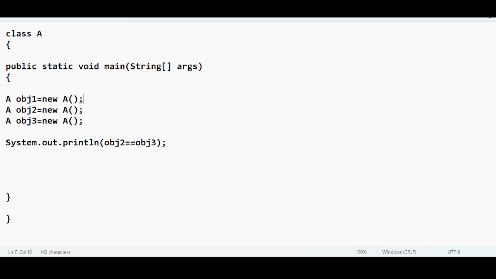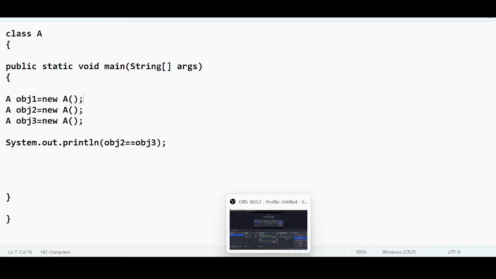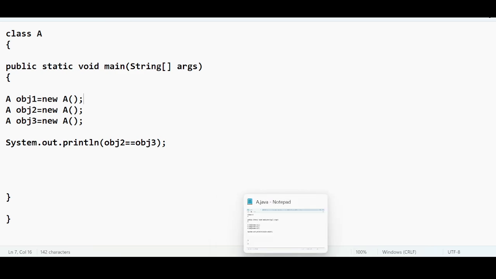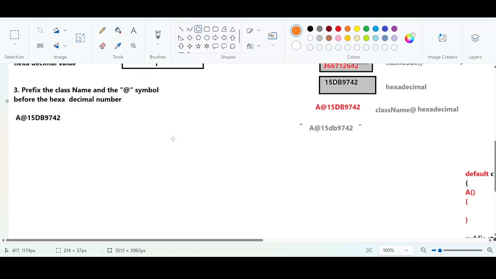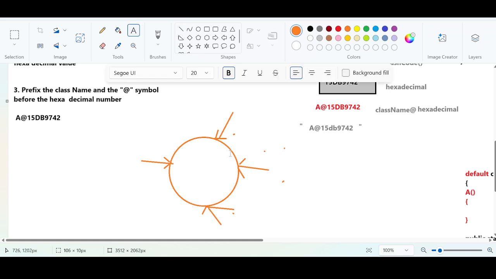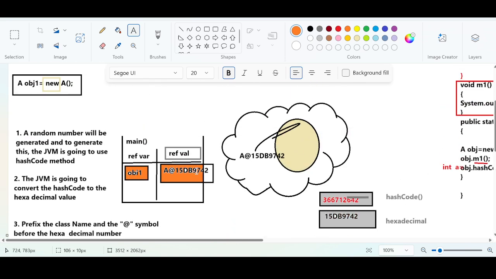In future, in the string manipulation classes, there is a concept where only one object will be created. You might be creating only one object, but this object will be shared. This memory area will be shared by many reference variables. If you have four reference variables, they are going to share the same memory. To check whether they are sharing the same memory, you use the reference values to do the comparison.